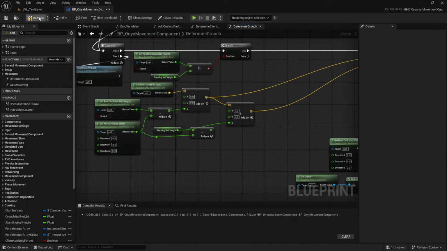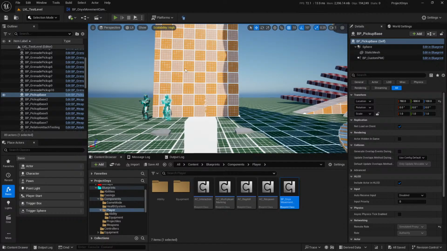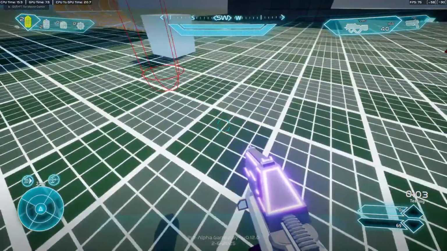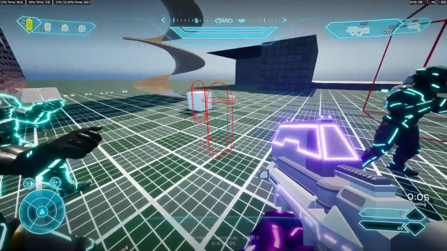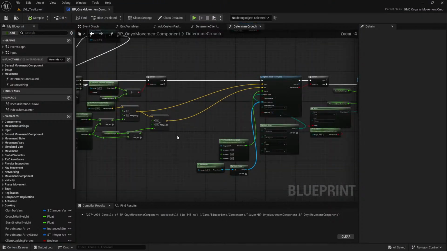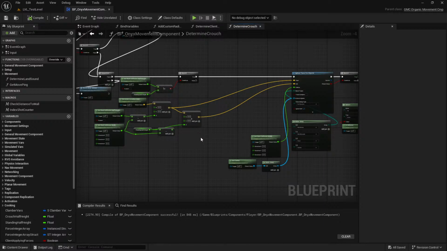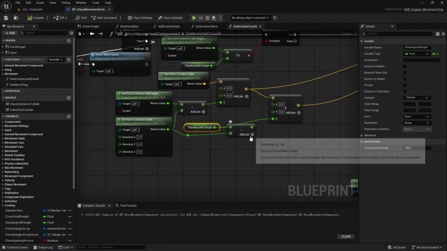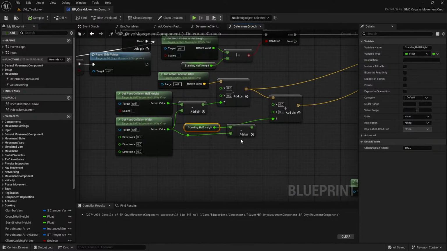Do we just need to do standing half height? Why is that so short? Because it's starting at the right location. Oh, because I'm dumb.